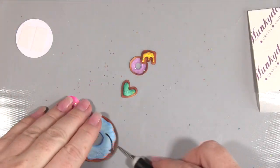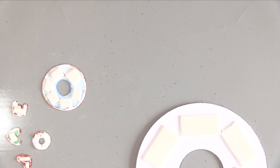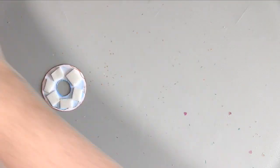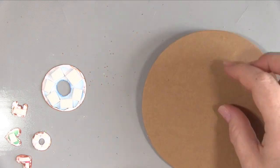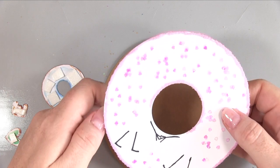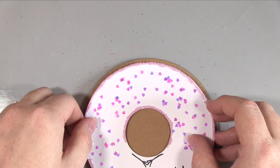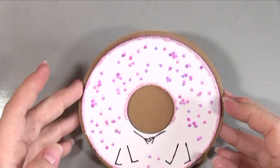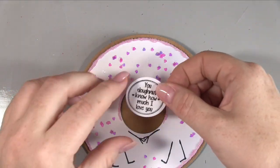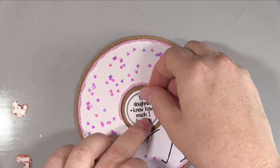I'm adding some tape and foam to the various elements. So I'm adding tape to my sentiment, foam to my little letters and my doughnuts, and also to my doughnut ring that I created in the white Ink Me card. And I am then sticking first the layer that I created using foam tape onto the front of my easel. But you want to keep checking it before you absolutely finalize sticking it down, because you want to make sure it's in the right position, that it's lined up correctly.